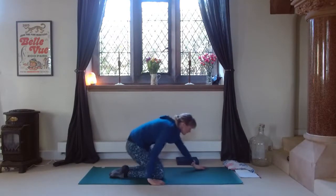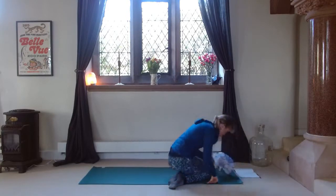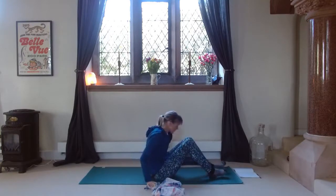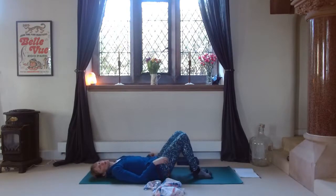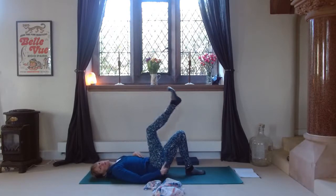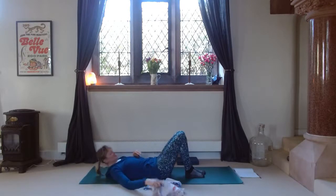and from here we're coming to lie on our backs for our hamstring stretches. So this is where you need a belt. So a couple of options. First of all, we want to make sure that our back stays on the floor, the glutes stay on the floor. When we do this hamstring stretch, we don't want to let the bottom or the lower back, the sacrum and the tailbone come off the mat.